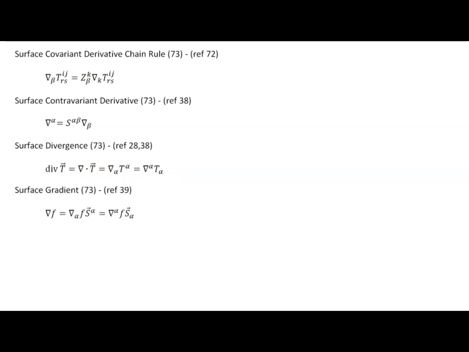Okay, we do something similar with the gradient. We define the surface gradient using our surface basis here contracted with the surface covariant derivative of a scalar function. And that gives us a vector that lies in the tangent plane. And of course, we can contract it in either direction. And associated with our surface gradient, of course, is the surface directional derivative. So if we take the dot product of our surface gradient with a unit vector that lies in the tangent plane, then we're going to get the directional derivative along that particular path.